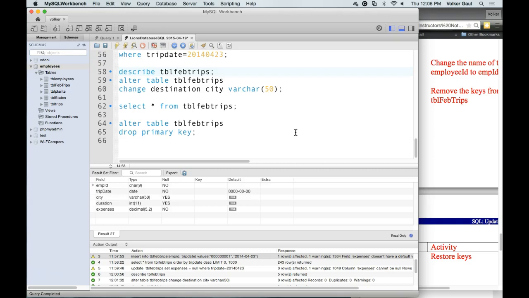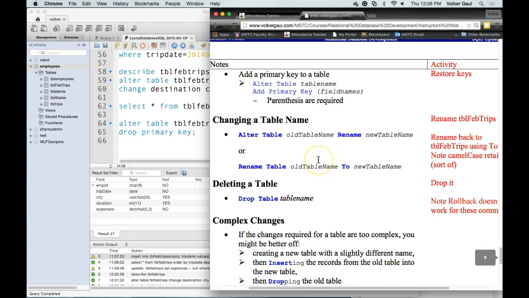Of course, once we drop primary keys, we probably want to add a primary key. And there are two ways to do that. You can change an existing field. So this says modify that table, add a primary key, and here's my field names. Could be one, could be multiple. So my notes say put them back again. So I would say alter table, add primary key, employee ID, comma, trip date. And those two would go right back to being primary keys again. But a nice skill to have, because you might have some old database from somebody who didn't like, or maybe you decided to try a table without auto number fields.